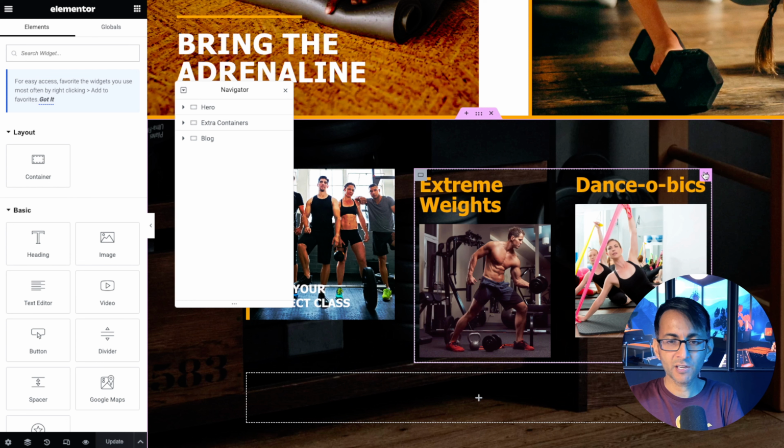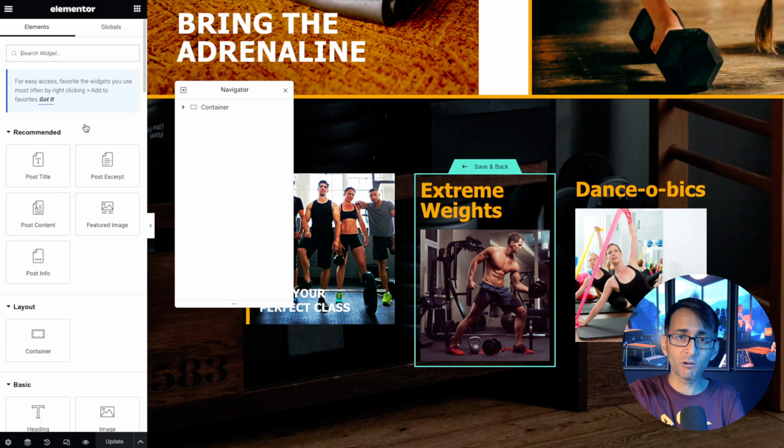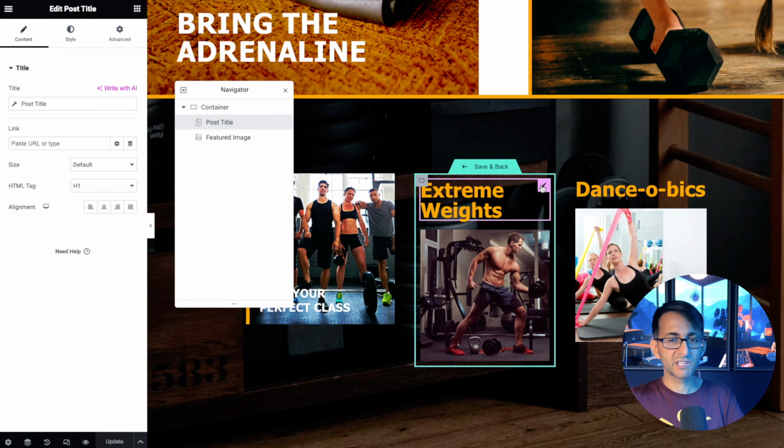So we're going to go back over to our loop grid and we're going to hit edit template, because now we know what our estate is. If you were modifying it when it was set to be a 3 across and it was really small, you're not really modifying it to work for what you want. Now, I will just mention that I'm not focusing on the mobile responsive mode here because you would obviously go in and adjust things by going to the mobile mode. But I want to just get across how we can get this to work because we are using a lot of dynamic fields. Let's go over to the very first one.